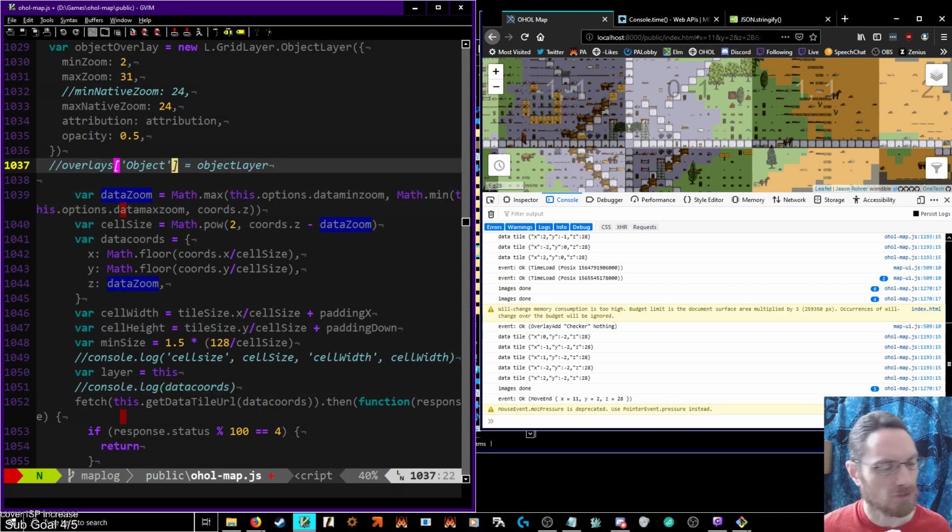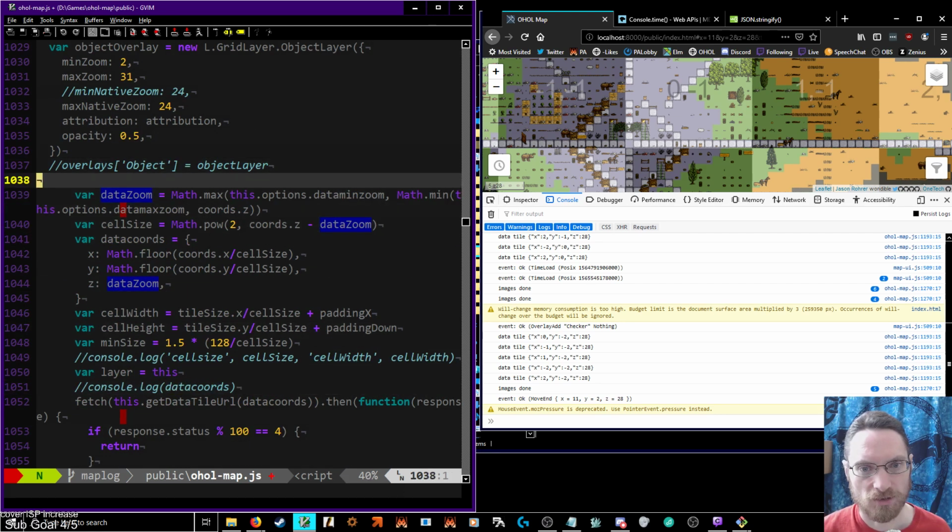So what do we want to call this? This is going to be like a limited zoom tile data cache.